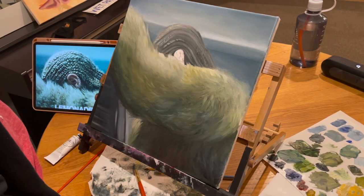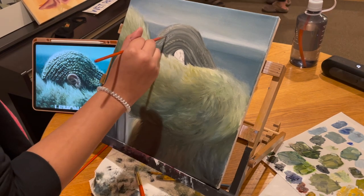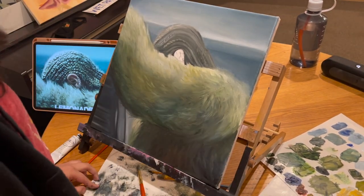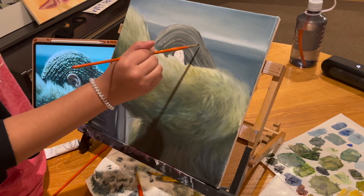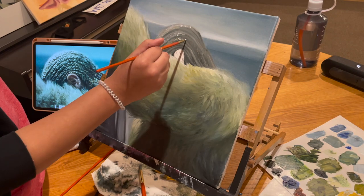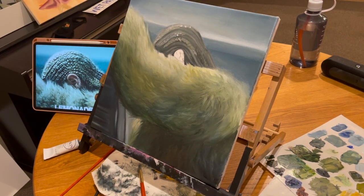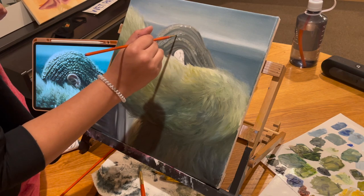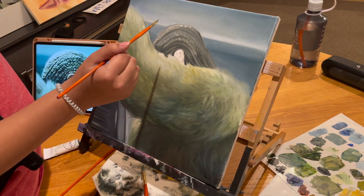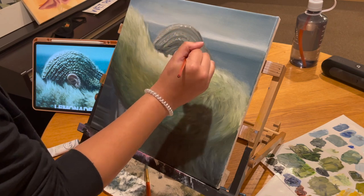I've noticed with painting that I'll paint a lot for a while, and even somewhat small pieces end up taking a decent amount of time. I know some people have the ability to work on paintings for months or years, and I'm just not really at that level yet. I don't always think it's necessary to consider how long a piece is going to take, because it just doesn't make sense to spend part of your artistic thought process on that. Some things are going to take longer than others — that's just the way it is.